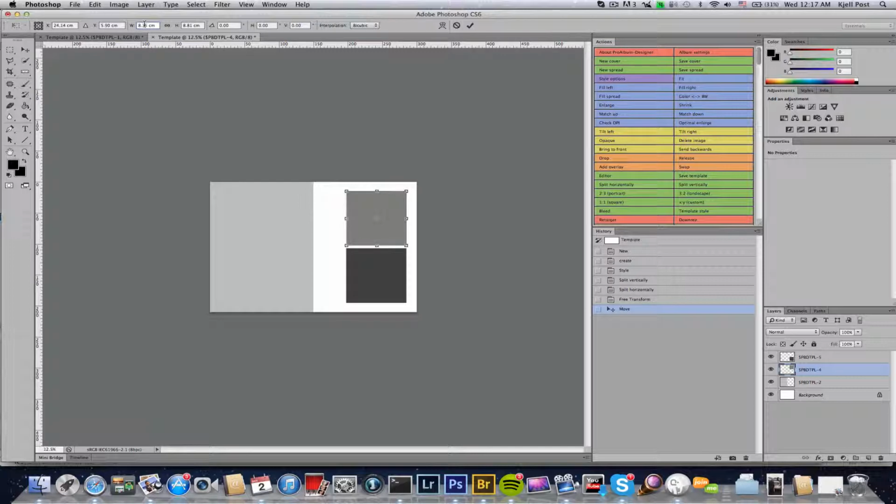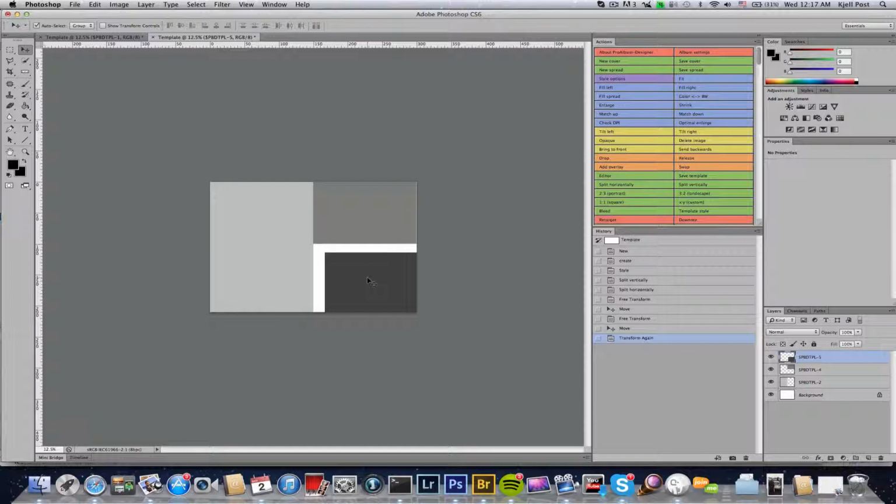This one is going to be width-wise 18 centimeters. Sorry, 15 centimeters by 10 centimeters. And I'm going to put that there, fits perfectly. And then for this one, there's a shortcut, Shift Command T. It does the same transform as the previous one, so it's going to be the same size. I'm going to put that there. There's going to be some spillage here, but I figure it's easier to cut like this.